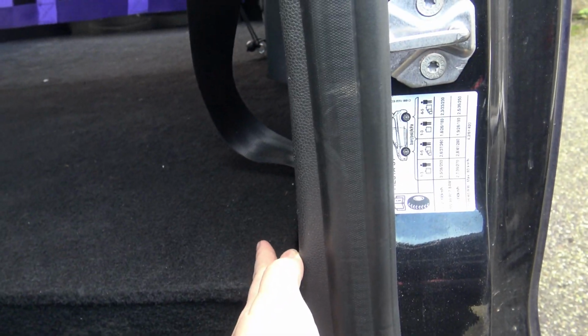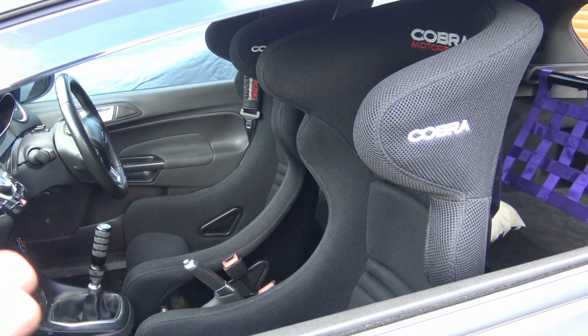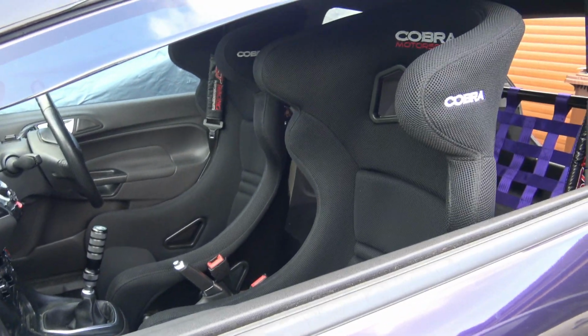And one thing that I like that they were thoughtful of what they put in here is if you're not going to be running a bucket seat, they've left it so you can actually get your seatbelt back there as well, which I thought was a nice touch, because the rail goes all the way back there and it allows you to put that there, so it's nice. As you can see, the seats are in. They look absolutely gangster as anything.